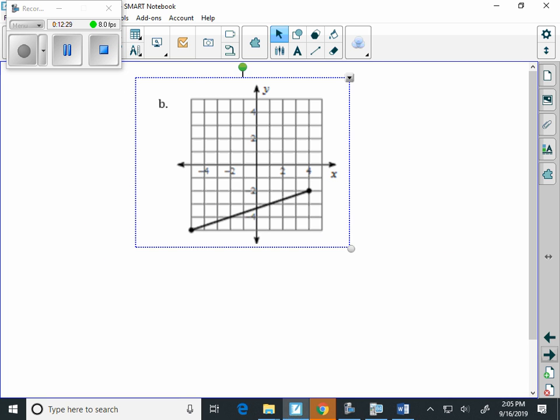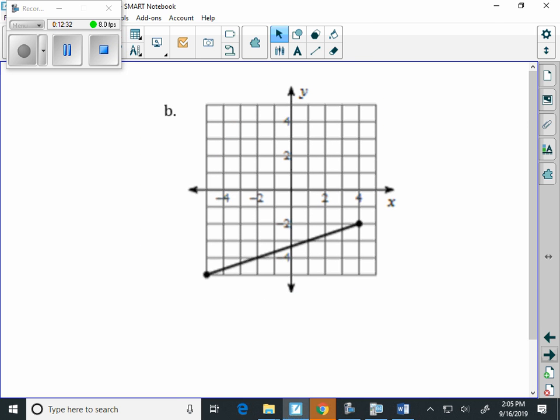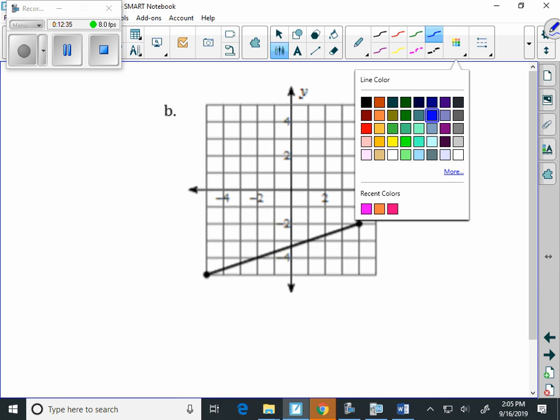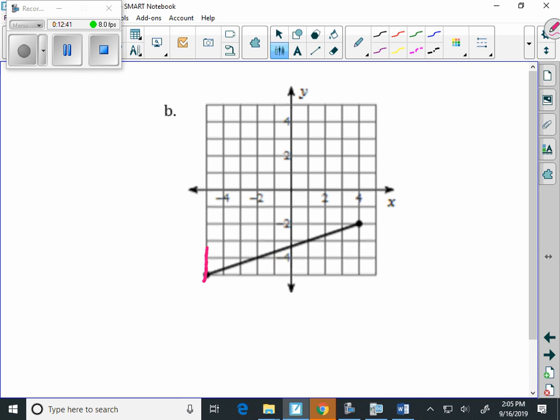Letter B. Same idea here. We can draw in the triangle if we prefer. You don't necessarily have to. Start with the lower value. So here's a picture. We're going to go up 1, 2, 3. Up 3. And then this time we're going to go right, finally. We can go 1, 2, 3, 4, 5, 6, 7, 8, 9. Right, 9.